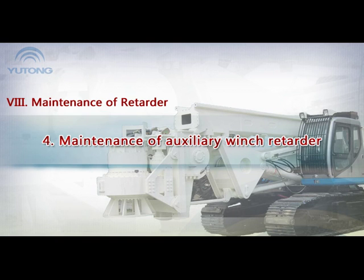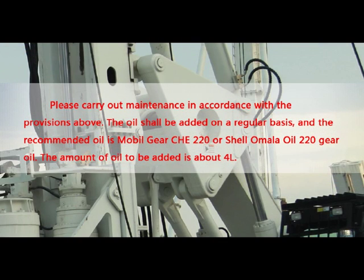4. Maintenance of auxiliary winch retarder. Please carry out maintenance in accordance with the provisions above. The oil should be added on a regular basis, and the recommended oil is Mobilgear CLP 220 or Shell Omala Oil 220 Gear Oil. The amount of oil to be added is about 4 liters.